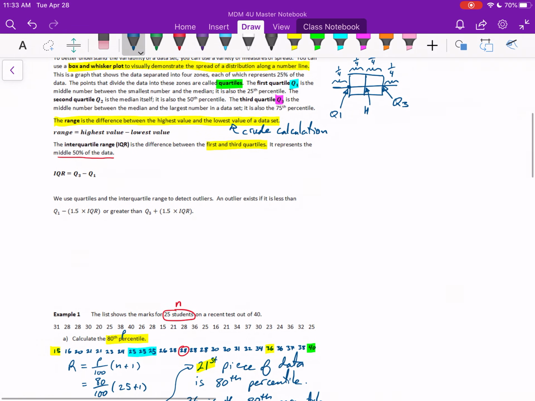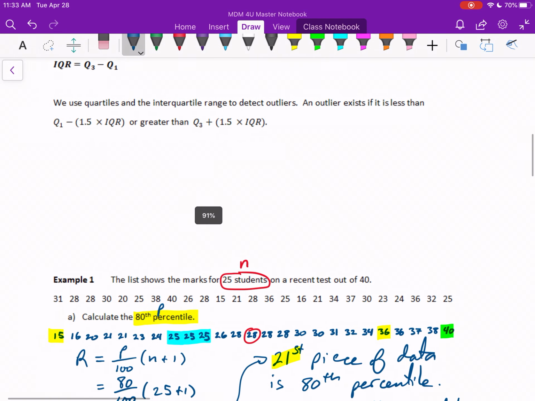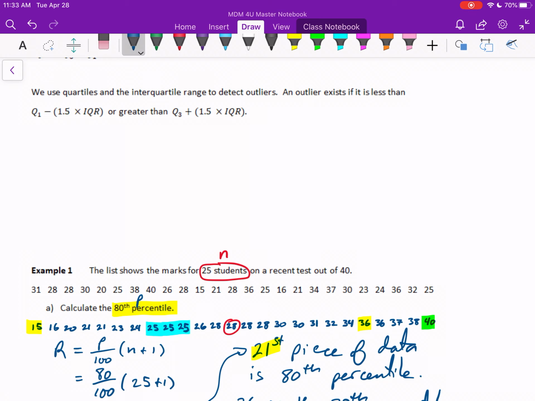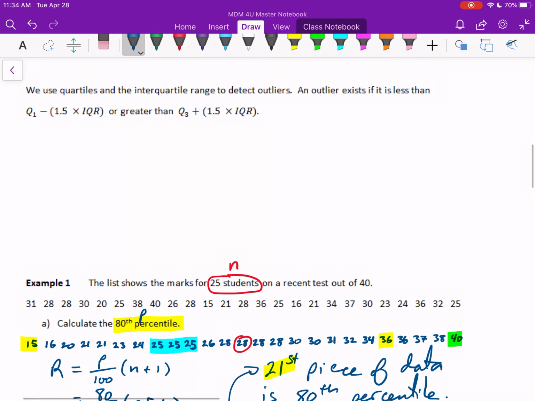And we have one last thing to look at as far as formulas go. We can talk about outliers. So outliers can be calculated using the interquartile range if we have all this other information already calculated. We can get the lower outlier by doing Q1 minus 1.5 times IQR, and we can do the upper outliers, other end, if we do Q3 plus 1.5 times IQR.